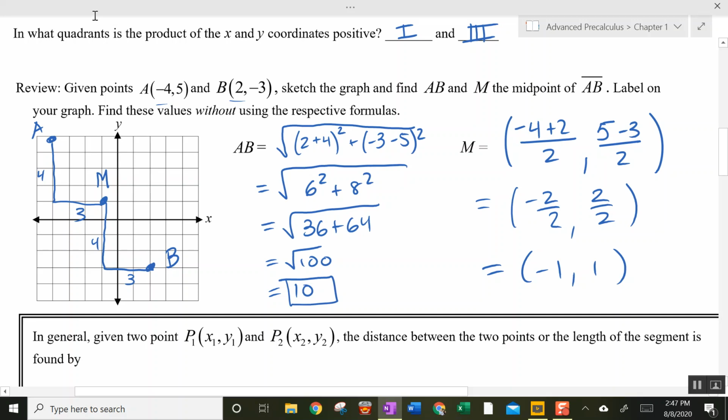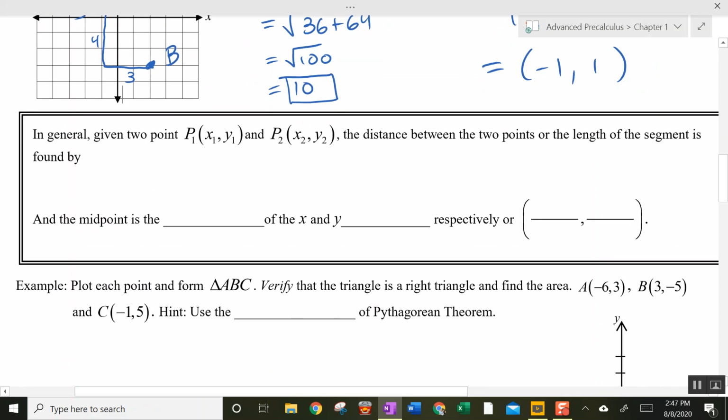All right, let's look at the two formulas in this box down here. First one is the distance formula given 2 points. First point is x sub 1, y sub 1, and the second point is x sub 2, y sub 2. We know in general the distance between those 2 points is the square root of the difference in the x coordinates squared, and we're going to add to that the difference in the two y coordinates and square it. Make sure your square root goes all the way over, and that's the distance formula. For sure need to know that on this test.